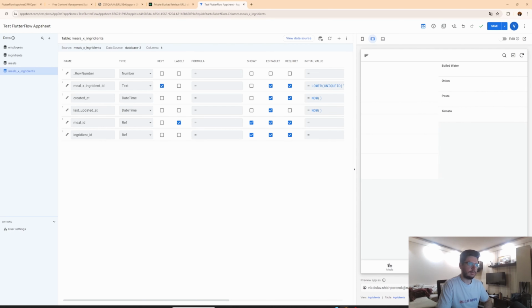So for example, if we enter ingredients, any ingredient, it will show us all meals where it is used, related meal x ingredients. So that's the first one.